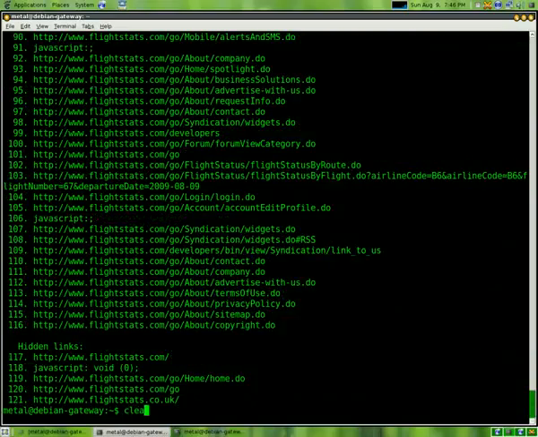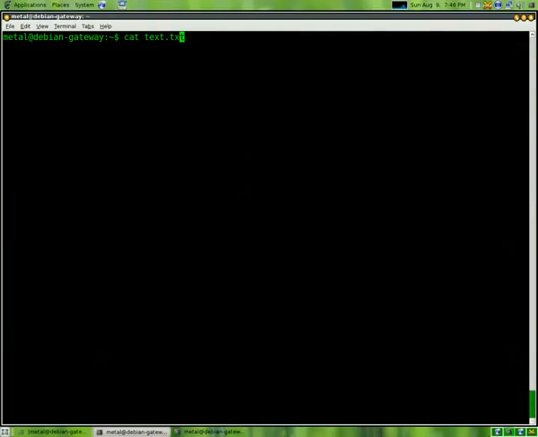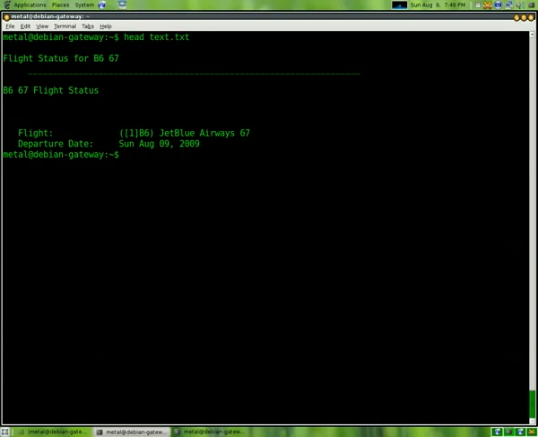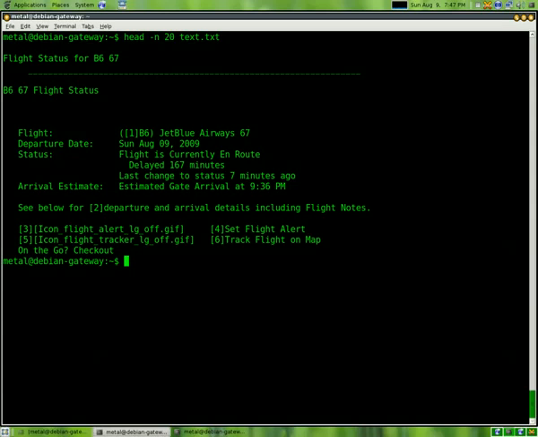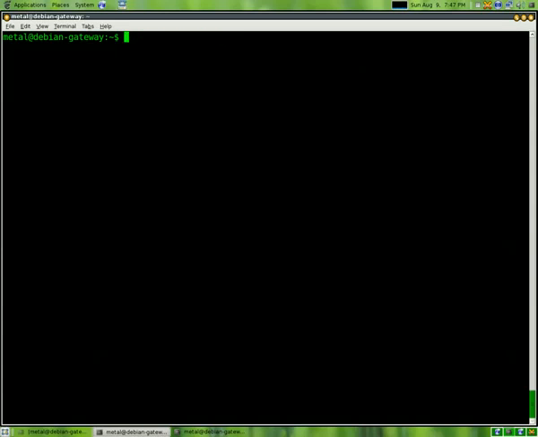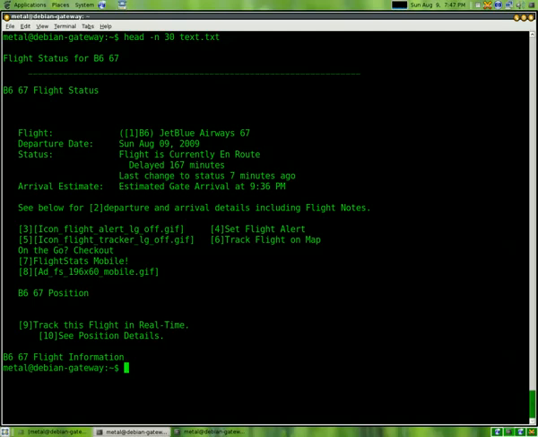So what I'm going to do now is clear the screen, and I'm going to show you that if you, instead of using cat, use head, by default it just shows you the first 10 lines of the text file. If you wanted to show the first 20 lines, you can use the -n flag and 20 and the name of the file, and it shows you the first 20 lines of the file. Or you can do 30, however many lines you want to display.